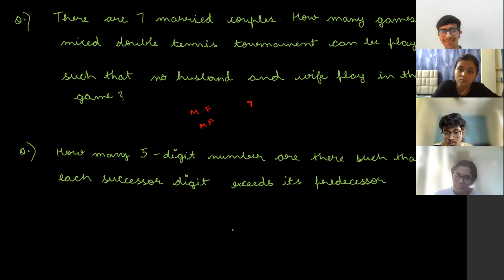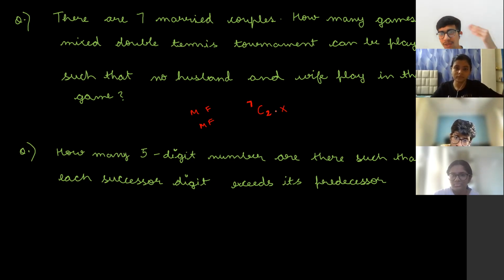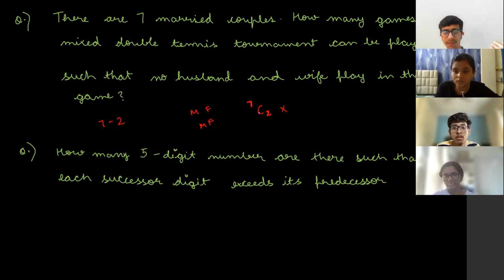Yes, sir, I was about to explain this one. So we have 7 males. Out of these 7 males, I select 2 males, right? So अब इन दोनों की wives नहीं आ सकती, इनकी wife नहीं आ सकती game में. So 7 minus 2, there were 7 ladies and 2 ladies are out of it because already हमने 2 male select कर लिए. So उनकी corresponding wife नहीं आ सकती. So it will be 5c2 for selecting the female players.